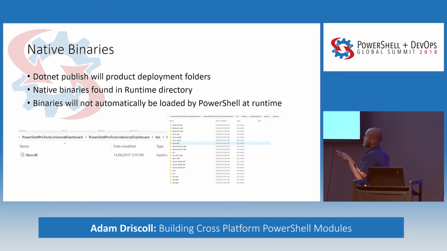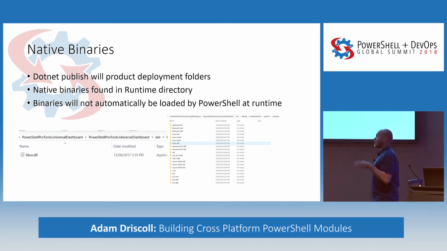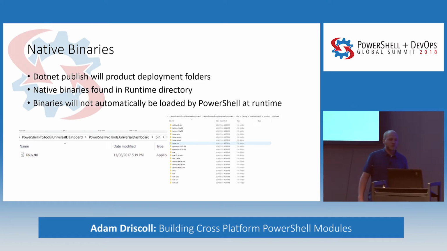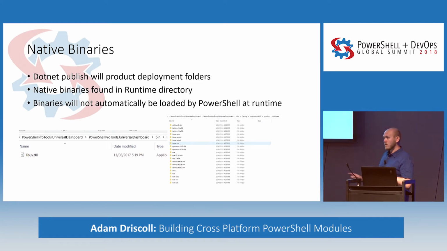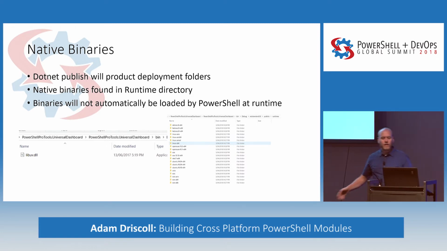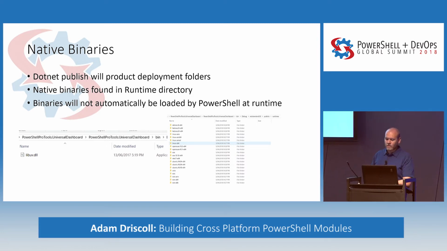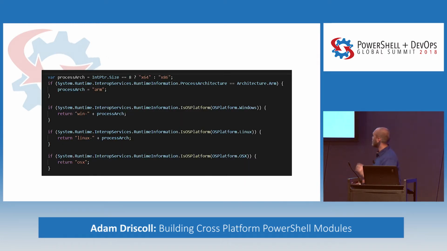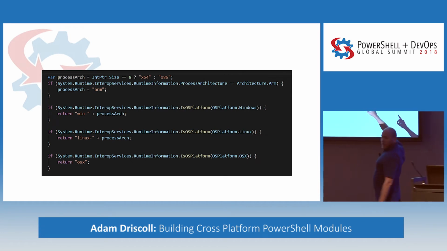And usually with .NET Core apps, it will load the proper one from the proper place on the operating system you're running in. But with PowerShell, it doesn't do that because of the way that the assembly loader works. Because we're loading all these things dynamically, it can't find that correct directory, so I've found. But if anyone else has a good solution to this, you should let me know, because this is what I had to do. I have to check which OS I'm running on.